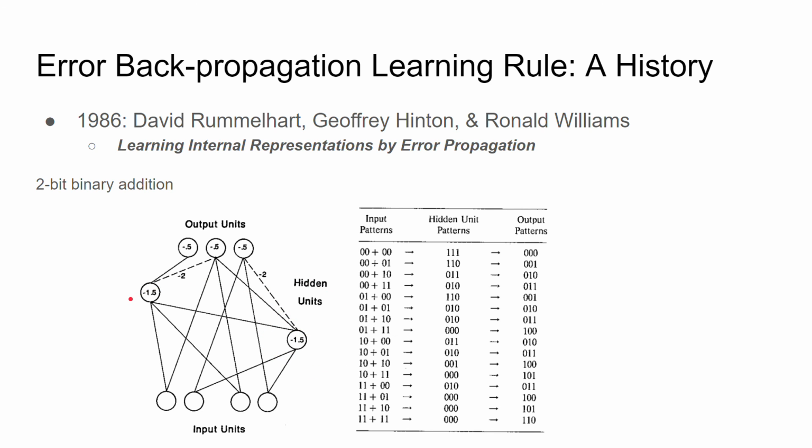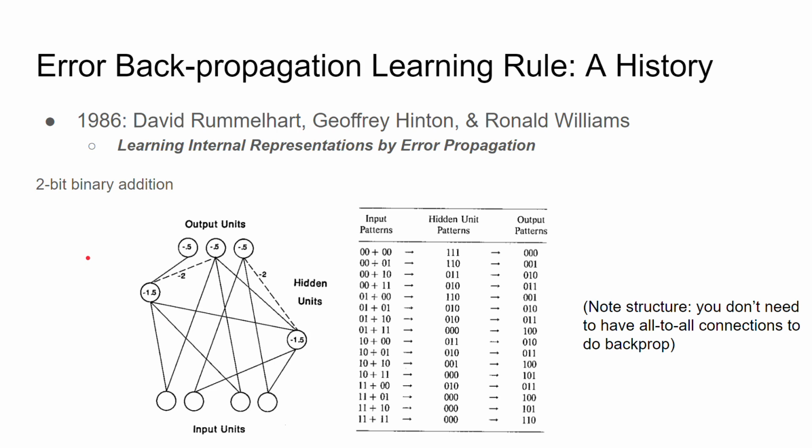But the one thing that's being highlighted here is this backpropagation algorithm doesn't require you to have layer and layer and layer. You can also bypass steps. You can organize this network however you feel like. You've just got to be a little bit careful when you compute the error backpropagation learning that you've actually got the math all correct. But it's always that same structured math, no matter what the structure of this network looks like. That said, it's really common to have these all-to-all layer networks.